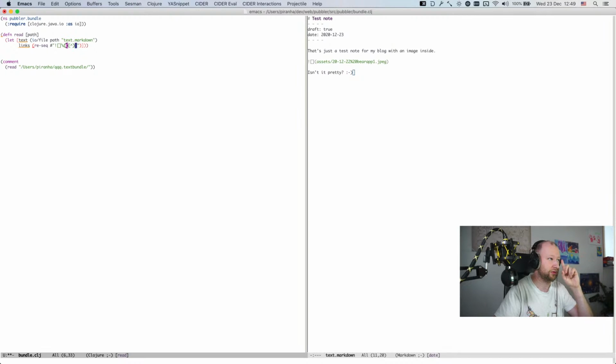So it's not a closing bracket, and it's a lot of them, and then it's a closing group, and then closing bracket. Not bracket, right?